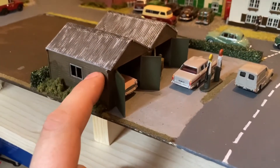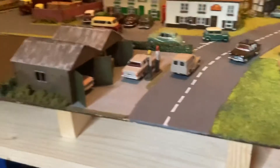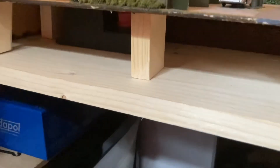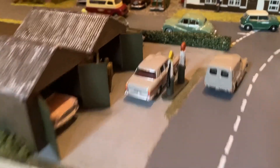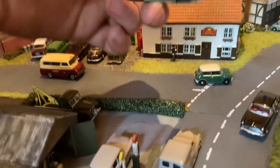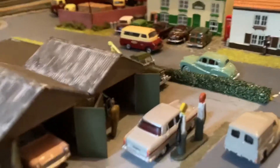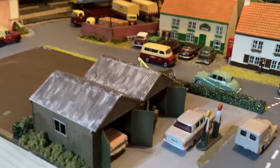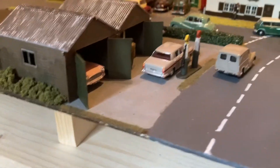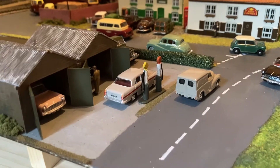Cheap wheels kit for 3 quid — it's really actually gone well. I'm trying not to spend more than a tenner on it; I think I have spent more than a tenner. Wood was free, legs I might have found in the garden, wheels kit was 3 quid. I have also purchased some more vehicles: an Austin Somerset, another Austin Cambridge, and an Austin Allegro and an Austin 1300 GT. One car my dad always kicked himself for not buying was an Austin 1300 GT — he had nearly all the 1100s and 1300s from Austin and Morris but never had a GT.